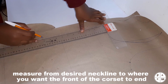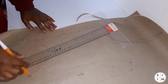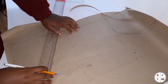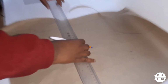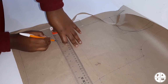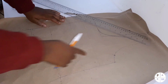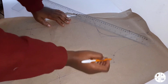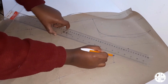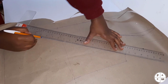The next thing I'm gonna mark is the length of the front of the top. So from the neckline down to here, it's about 11.5. You mark that there. The top has the part that goes like this. So we're gonna create that by drawing a line from that point we marked. I'm making mine 1.5 inches long. And then to create the V, from this point here I went in 2 inches. And from that point we're just gonna join it in here. And we have our V.